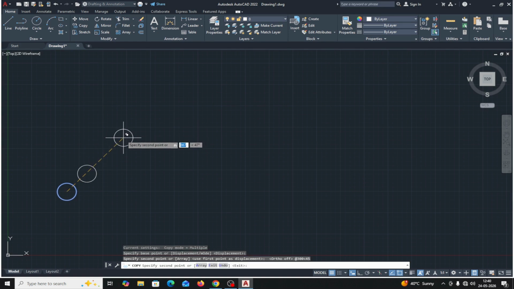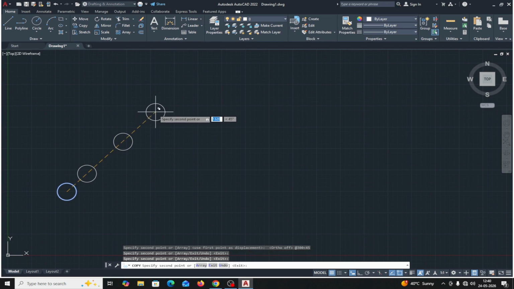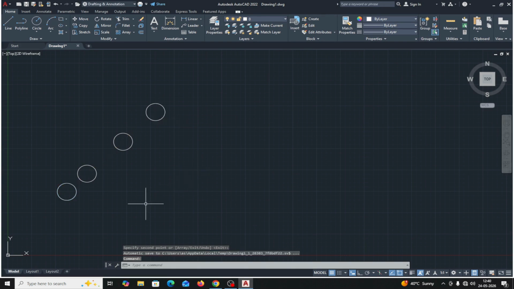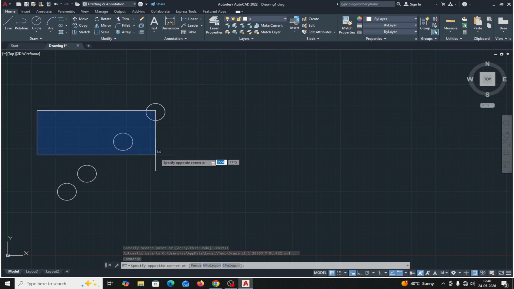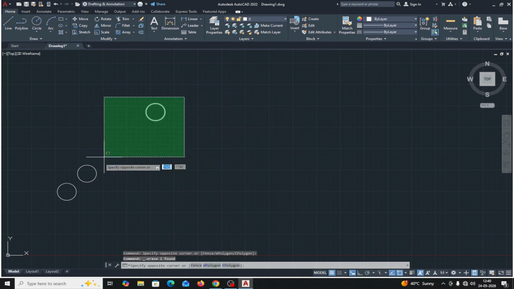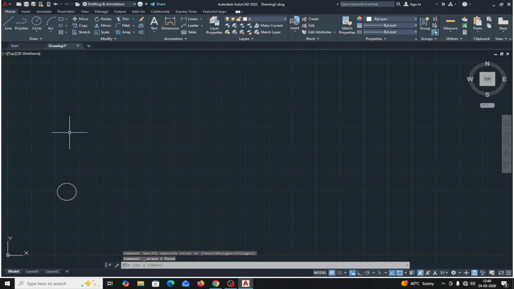Okay. In this way you can make copies. Again, you can track this point, and make many copies at an inclined angle. Okay. And exit. Suppose I cancel it. Suppose copy this one, enter, select base point, and suppose you want a distance.